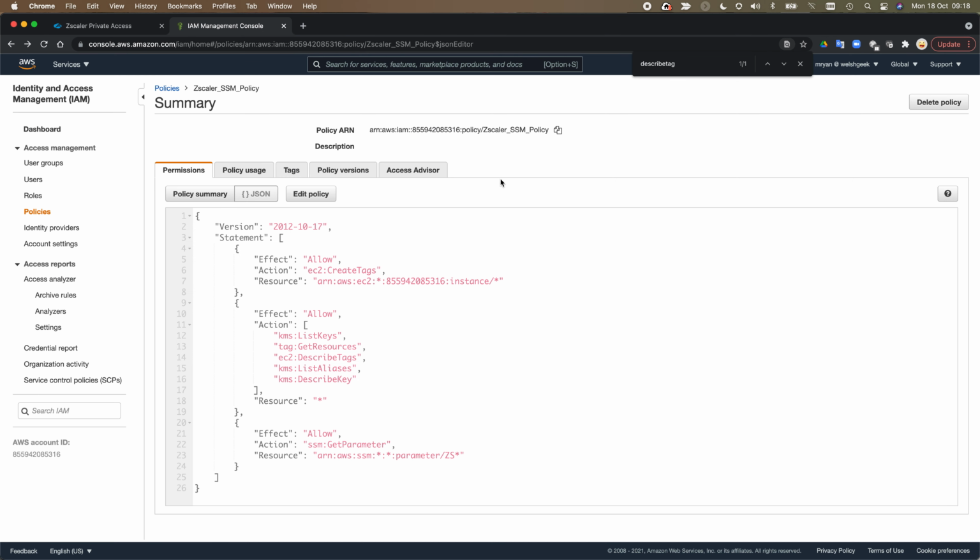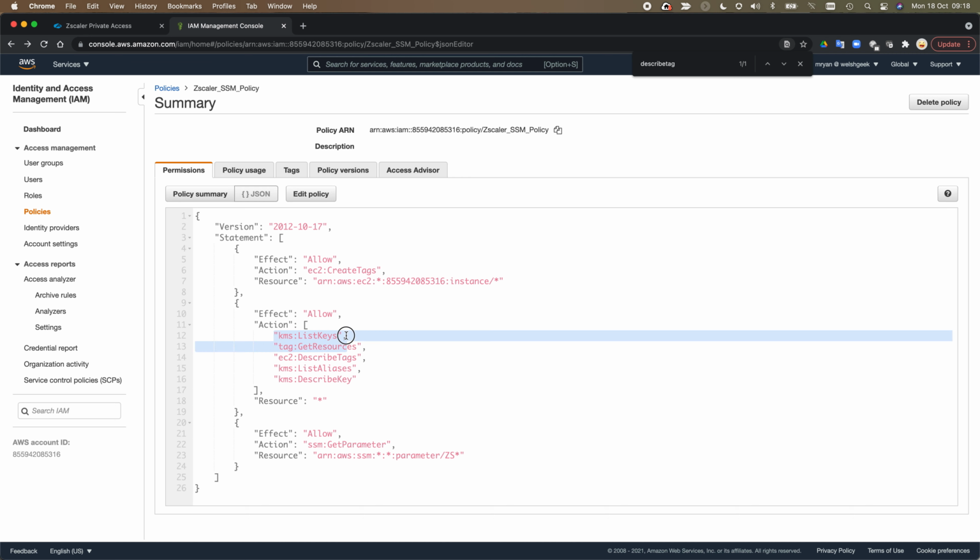Okay, so let's take a look at AWS. In AWS, I've got an IAM policy, and the IAM policy has a couple of rules with it. It gives the user the right to read tags, or more specifically, read and write tags on my EC2 instances, and I'll walk you through why we're doing that.